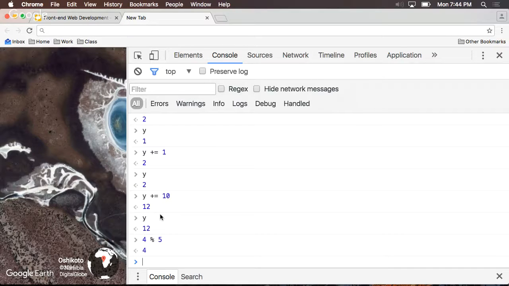Yeah, so there's some different stuff you can do. There's also minus equals. So if I wanted to say y minus equals 10, then all of a sudden that is subtracting 10 from the current value of y and reassigning it to that new value. Cool? So that's a little shortcut right there. This is the same thing as saying y equals y minus 10, right? In these two lines, y is being assigned the value of y minus 10, or you can say y minus equals 10. These two things are the same.